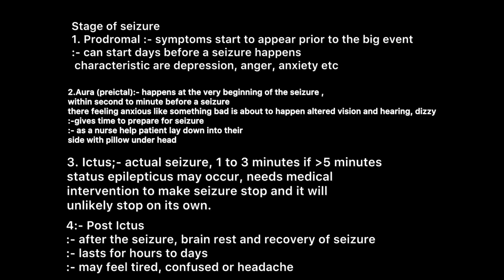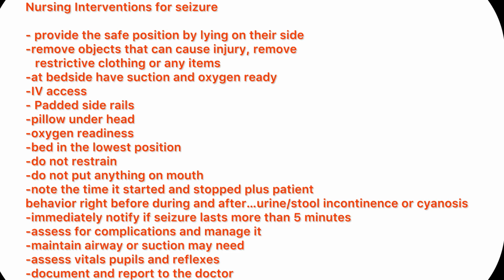Now the last one, fourth phase, is post-ictus or post-seizure phase. In this phase, the brain is going to rest and recover from the seizure, usually lasts up to 2 days, and the patient may feel extremely tired, sleepy, confused, and headache. Now let's go on nursing interventions for the patient with seizure. And this is the most important part for your NCLEX. You must have the idea how to manage the patient with seizure.